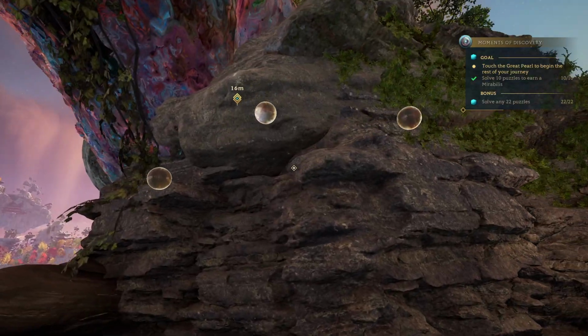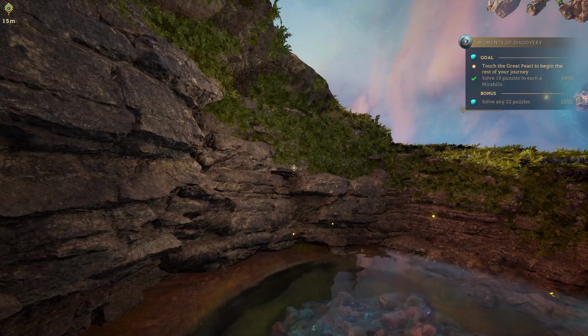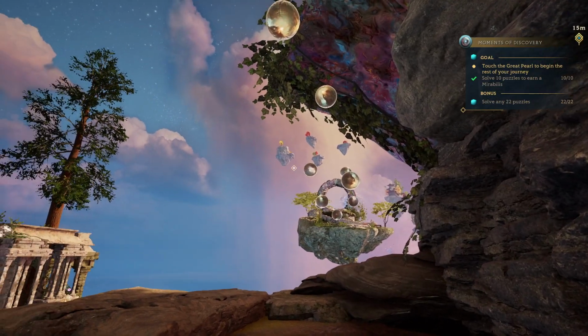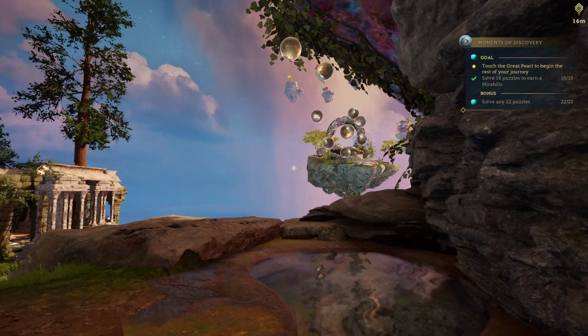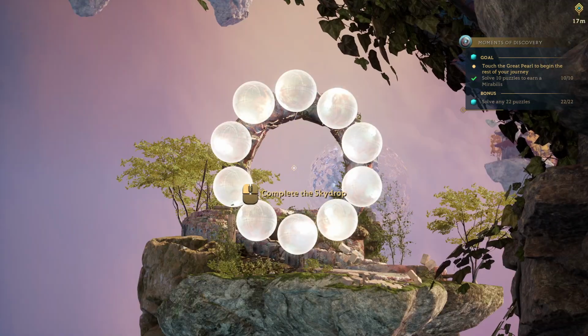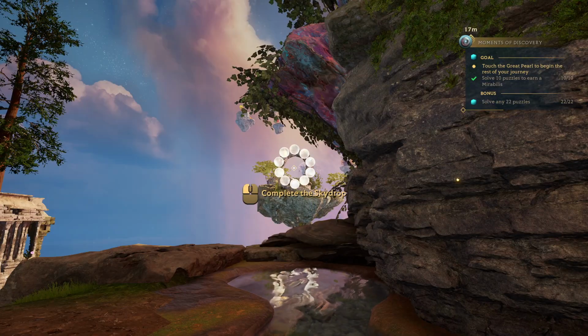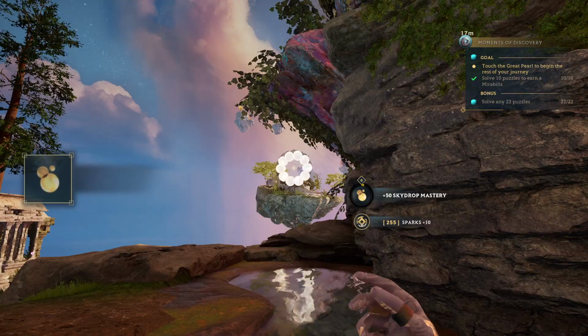So you'll see these little floating golden orbs all over the place, especially in the hub areas. But these are called sky drops. And what you want to do is stand in a place where, from your perspective, they line up and make a shape. So here we go. Make this little ring. And if you click on it, it's going to do a cool swoopy animation.